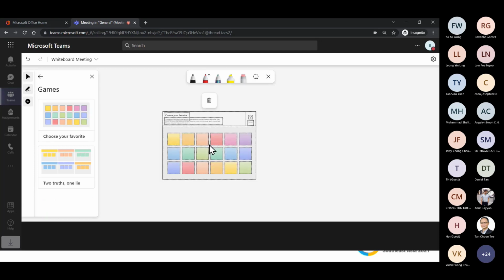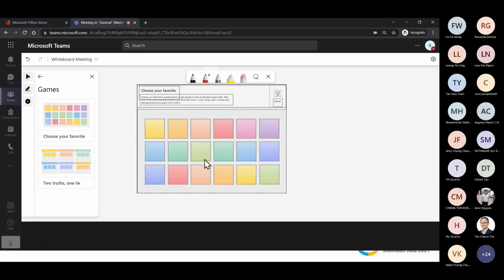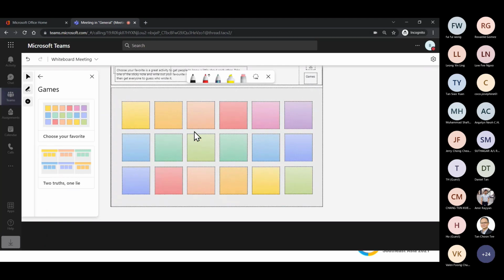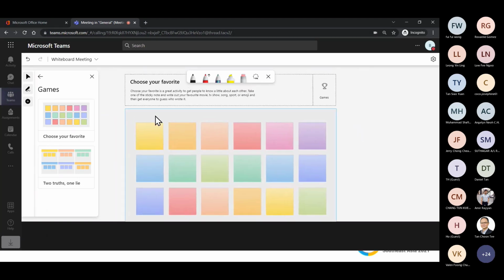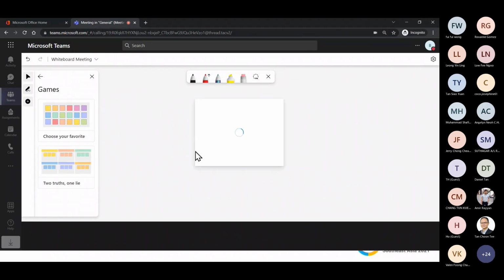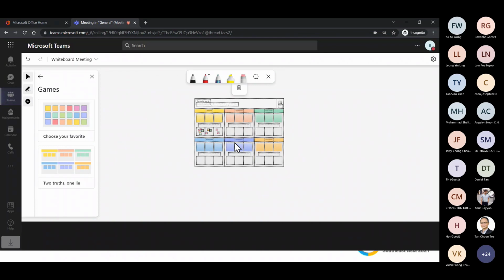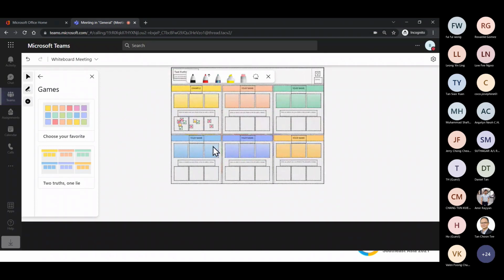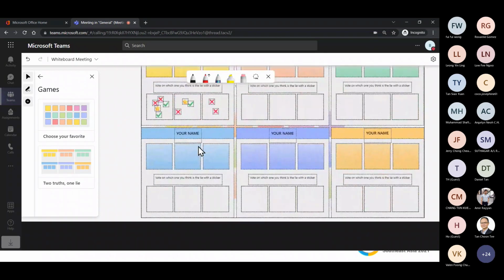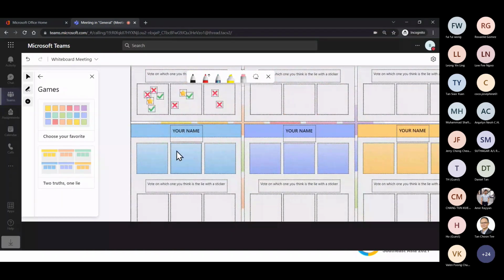And you'll see when I add the template in here, if we just zoom in, my students can have a look, we could collaborate on this. So, put your favorite TV show or your movie if you want to, Paw Patrol or whatever it may be, and we can collaborate on that. Or I could use 2 truths and 1 lie. My team or my students can actually go in, we can collaborate on this, and it just works really, really seamlessly.